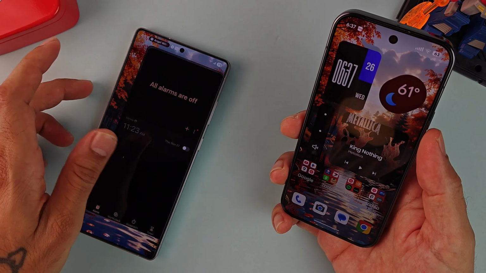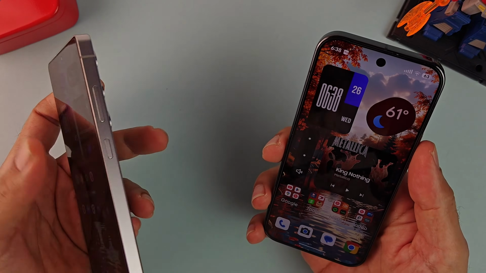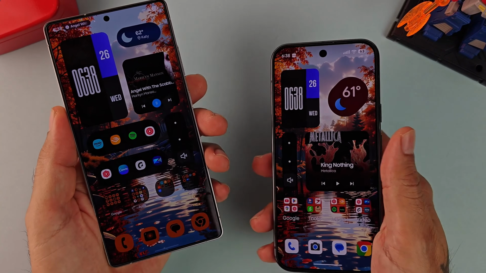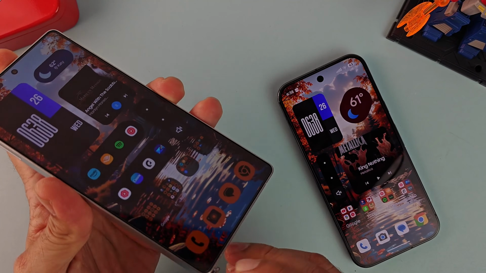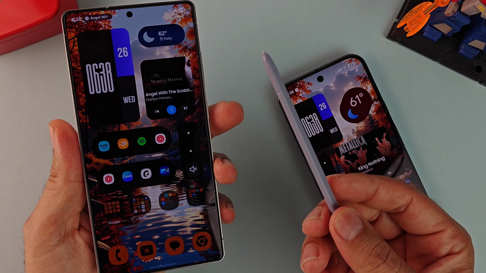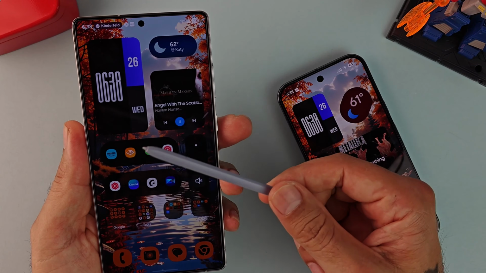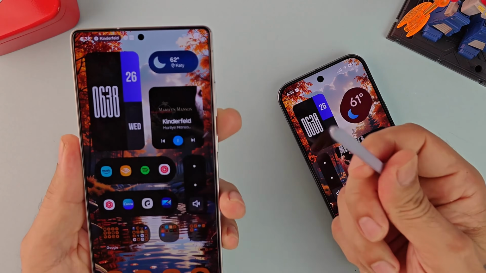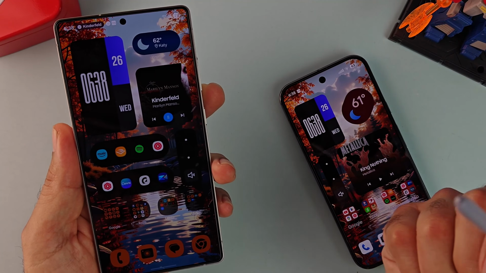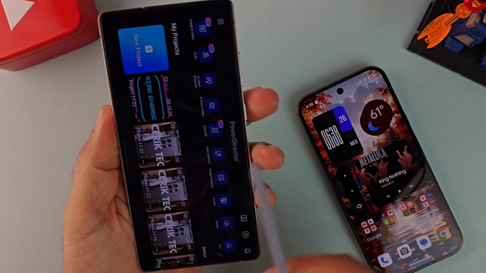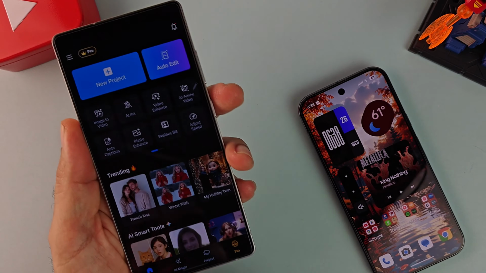And like I said, these are my 2 main drivers. I mainly use the Galaxy S25 for productivity. You know, it's got the S Pen on there. You can use it to sign documents. I'm editing resumes all the time on here. And this is my productivity powerhouse. I use this to record video, to edit video using PowerDirector, and it works great for me. And I use this phone for my productivity.